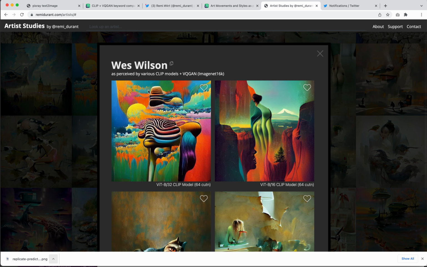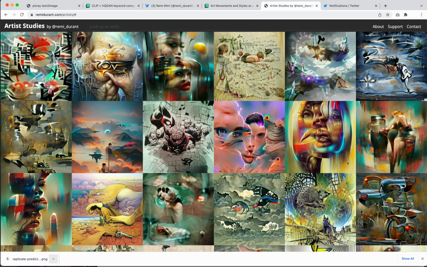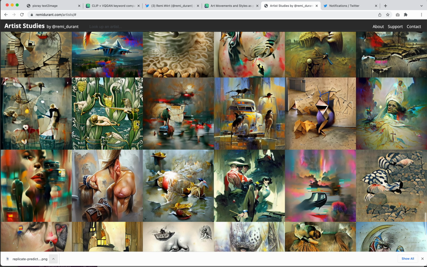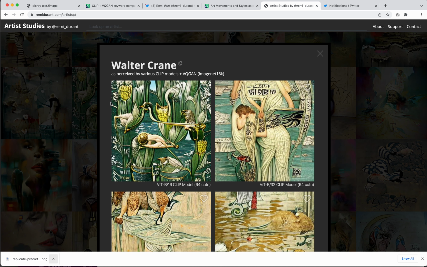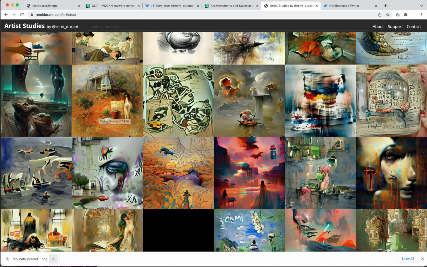There's also artists in here like Wes Wilson. So you get something that's a little bit more psychedelic. If you have a favorite artist who there's a lot of work on the internet of, you could also try that and see if you get anything else. So it might also be like, just check around and be like, oh, I really like this particular style. Like, what artist is used? Walter Crane. So you might then want to say, dog in park or angel in front of building, Walter Crane. And that might then also push your image in the direction you're looking for.